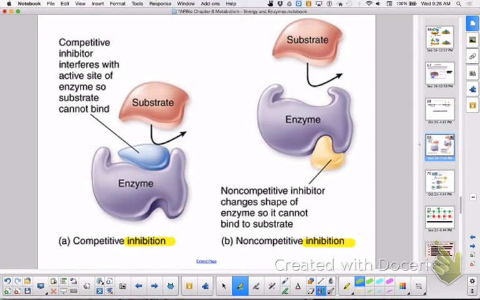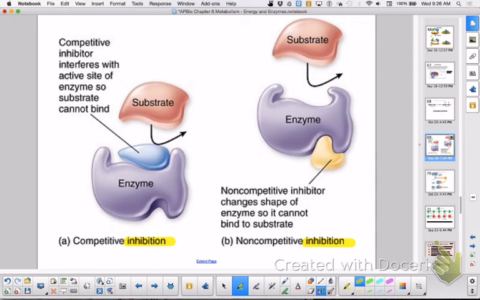They're both altering the enzyme's functionality, right? But if it's a competitive inhibitor, what is it binding to? The active site. So it's competing with who? Who is it competing with? The substrate. So it's competing with the substrate for the active site. In non-competitive inhibition, it's not binding to the active site. It's binding to a secondary site, which is often called an allosteric site. And by binding to that secondary site, it sets off a series of reactions within that enzyme, so it ultimately changes the shape of its active site.